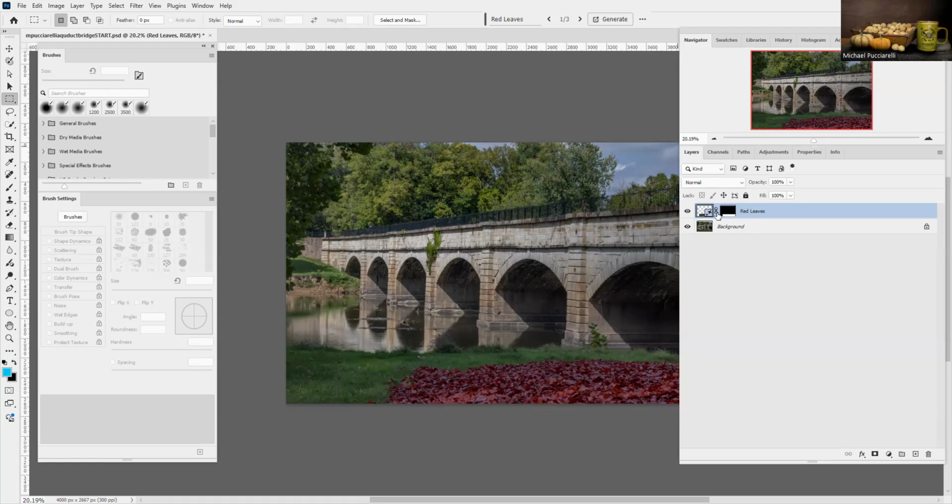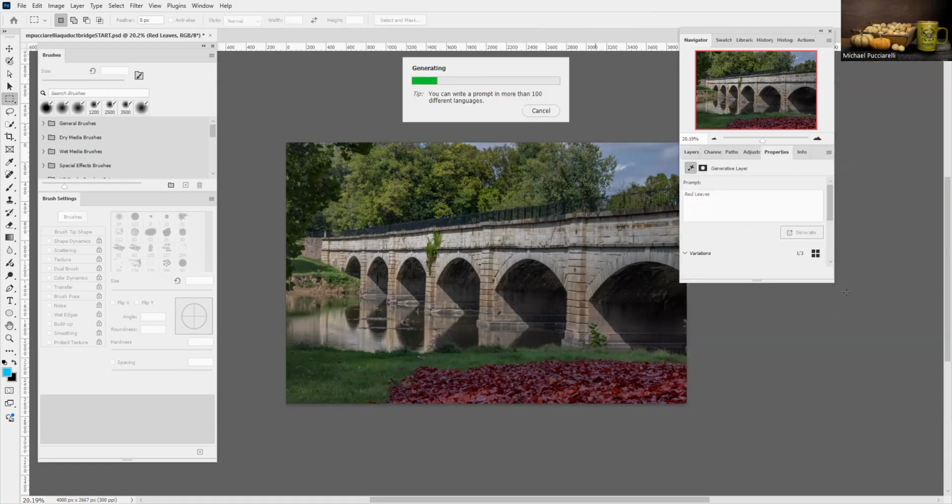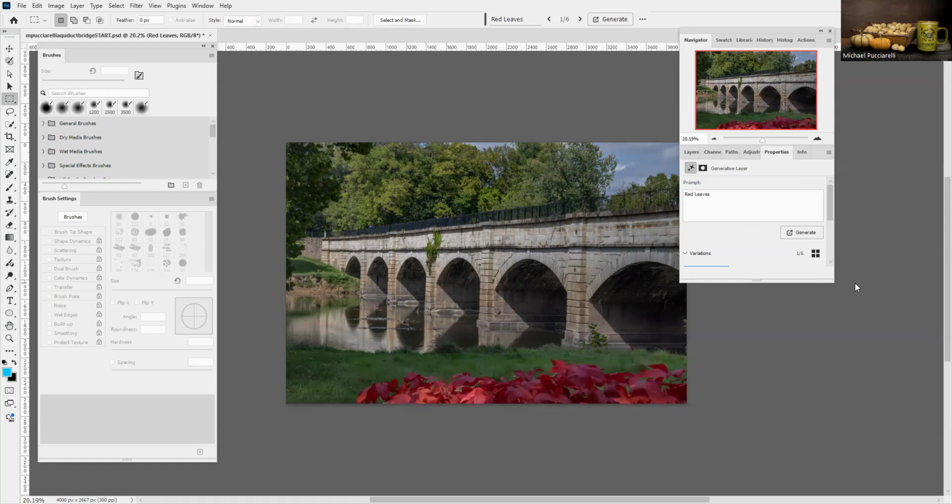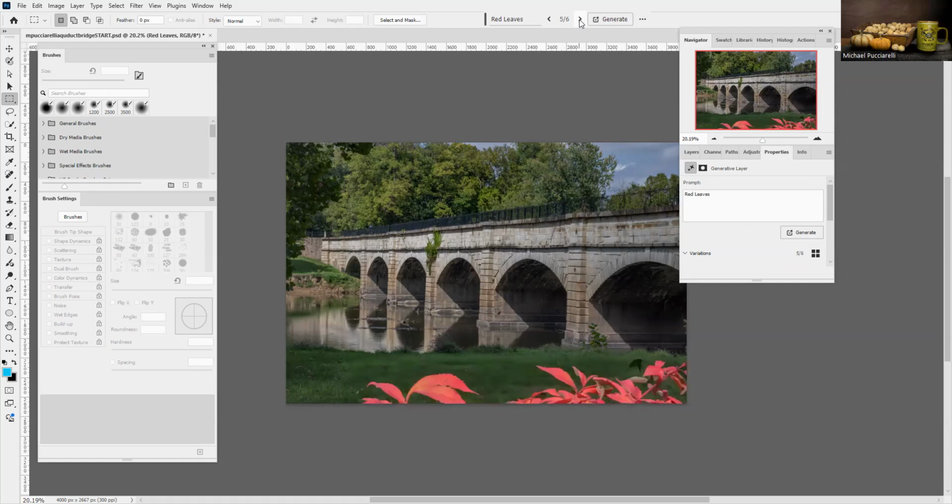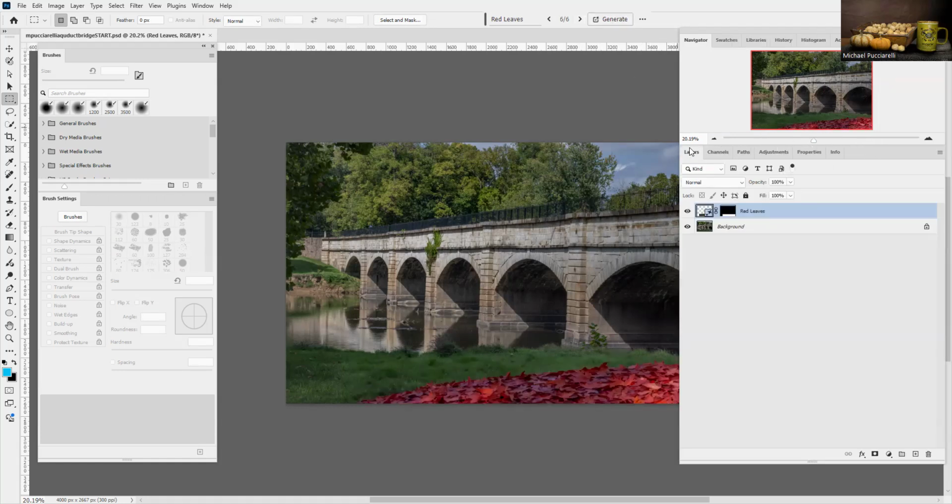So, and then when I click on more, I can do more. So these are all the variations. And every time you click generate, you generate new things.